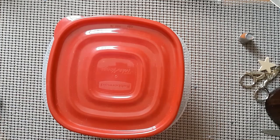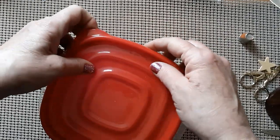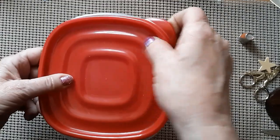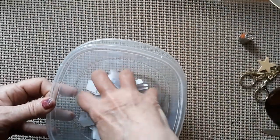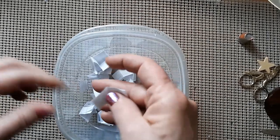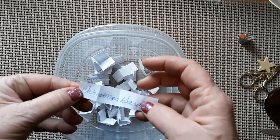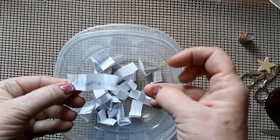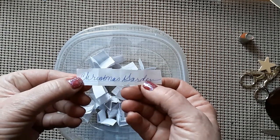Well, today is Mystery Saturday. So let's see what we're going to work on. Let's get in our little container, give it a shake. We got some things still in there. Get that lid out of the way. Give it a big old toss. And let's pick one. And the winner for today is Christmas Garden. That is Blackbird Design.